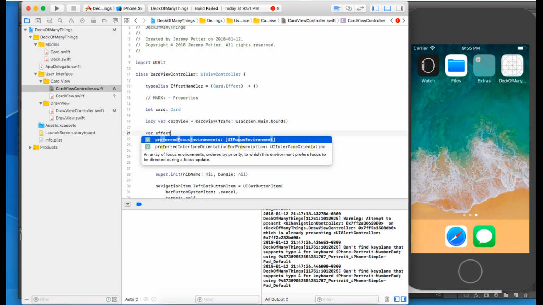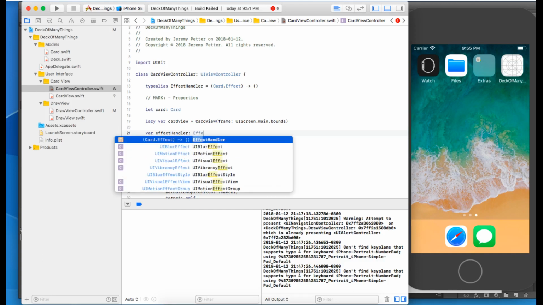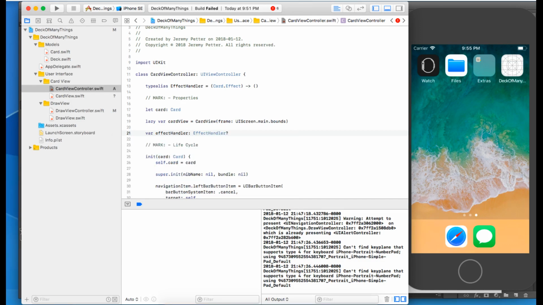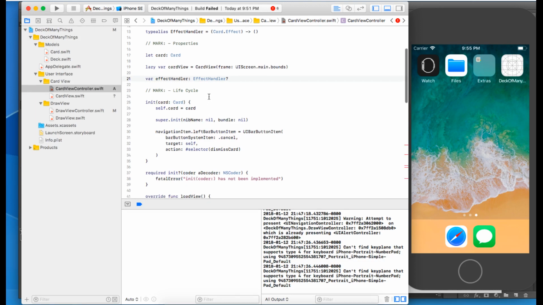var effect handler, optional effect handler, and we will pass this in to this view controller after we create it.